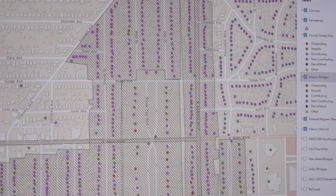Okay. So again, you can search by these numbers in the search box up here in the upper left-hand corner. It is not what we put into the database. It is the address system that a company called Esri has put together. So 207, is it just Maple Street? I think that's how they have it. So I'm just going to put 207 Maple Street, Winnemac. Put the address in, hit search.